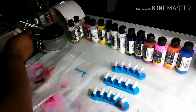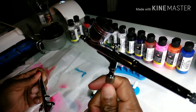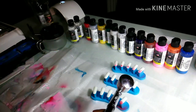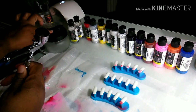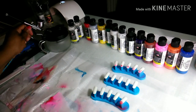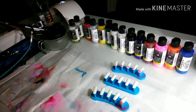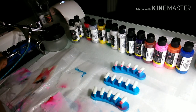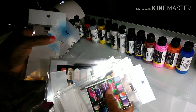I have two airbrush guns. This is the one I'm currently using, and I also have this one. Then I have this airbrush holder. When I'm not using it, I just pretty much stick it in there. Also, I have my stencils. These are all my different stencils I have.